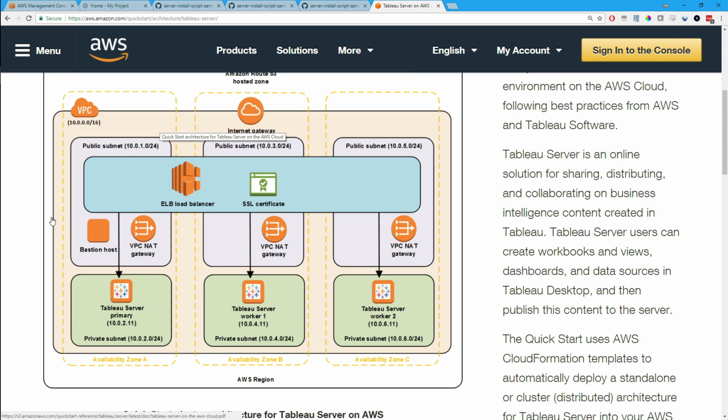And for those of you paying attention or looking at this, you'll notice that we've actually deployed the workers across 3 different availability zones, which is typically something we recommend against in on-prem deployments. This is like deploying Tableau Server nodes in different data centers. But because the latency between our data centers in cloud providers is typically so low, we can get away with this, and it gives us the upside of a little bit more redundancy.